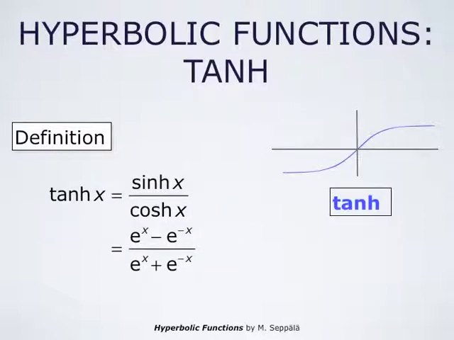The function hyperbolic tangent is defined by setting its value at x to be hyperbolic sine at x divided by hyperbolic cosine at x. In terms of the exponential function, this can be written as e to the x minus e to the negative of x divided by e to the x plus e to the negative of x. The blue curve is the graph of the hyperbolic tangent function. It's a bijection from the real line, from the set of real numbers, to the open interval from -1 to 1. The hyperbolic cotangent function is hyperbolic cosine divided by hyperbolic sine.